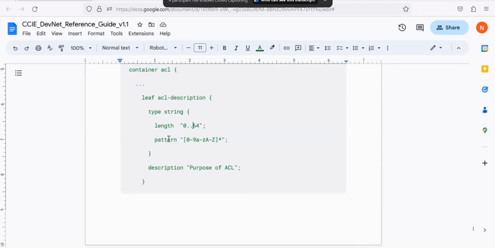And then it should follow a certain pattern, which is digits, lowercase letters, uppercase letters, repeating any number of times. This is known as a regular expression. It says that the ACL description will be a combination of numbers, lowercase letters, and uppercase letters. Star says any number of occurrences.